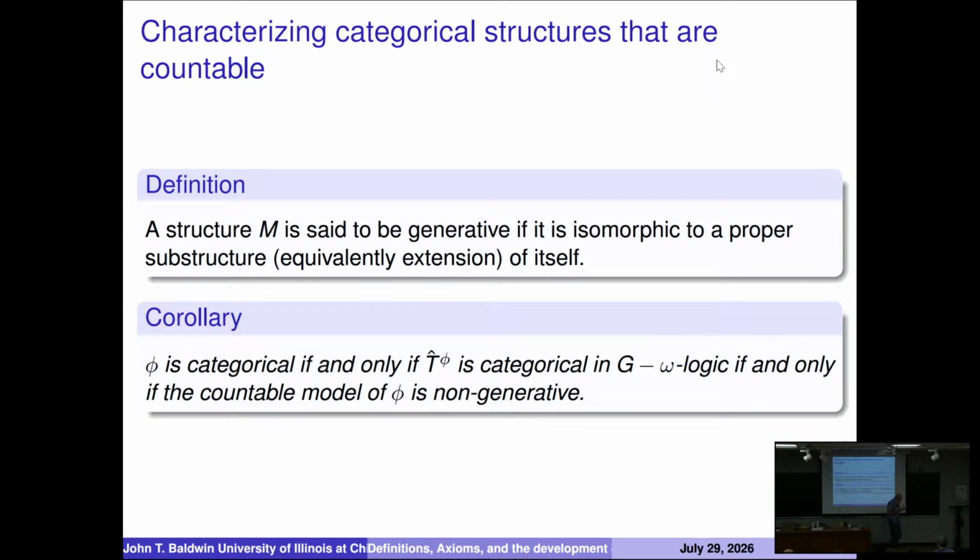So, which structures are categorical? This is kind of a classical fact in L omega 1 omega. If you have a Scott sentence that has a proper extension, right? If it's isomorphic to an extension of itself, then you do back and forth. It's just this one has an extension. Oh, but it's the same, so it has an extension. But it looks like this, so it has an extension. You take the union of those after Aleph 1 steps, and you get an uncountable model. So it's from Vaught's Bible.